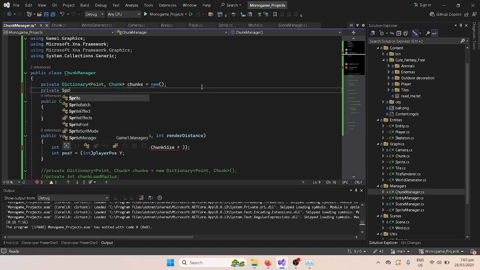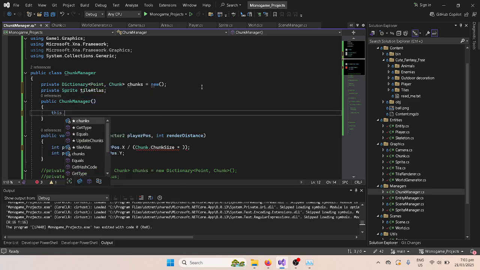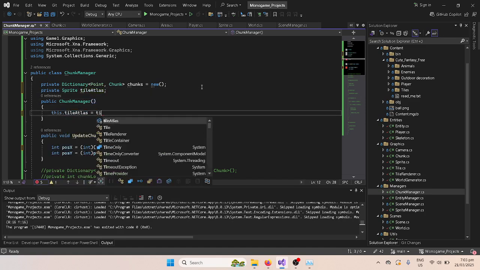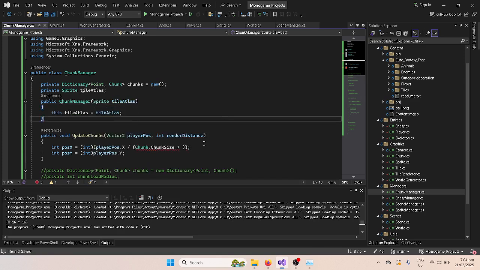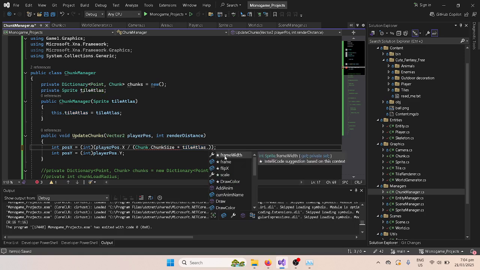So private sprites tile atlas. I'm just gonna say this dot tile atlas. So multiplied by basically tile atlas dot frame.